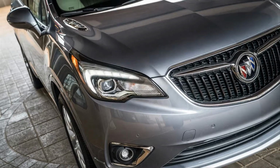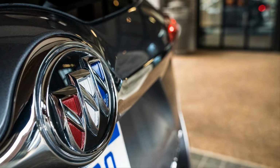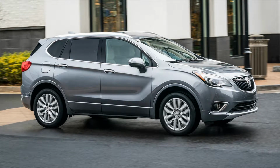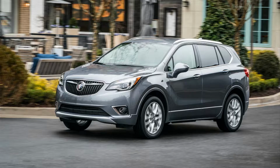Buick has consistently sold more than 200,000 cars and SUVs in the US each year for the past 5 years. That's stronger performance than either of its closest rivals, Acura or Lincoln. However, the company sells more than 1 million Buicks every year in China. That's huge. It's good for Buick's bottom line, but it also means that more than a few of the company's vehicles are engineered and produced for the needs and desires of the Chinese market first.